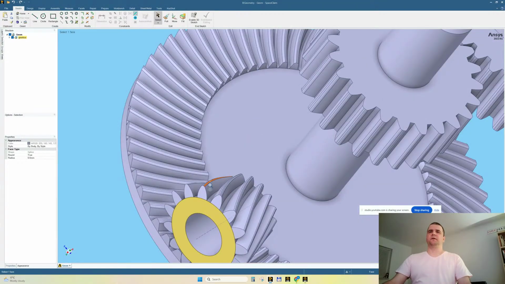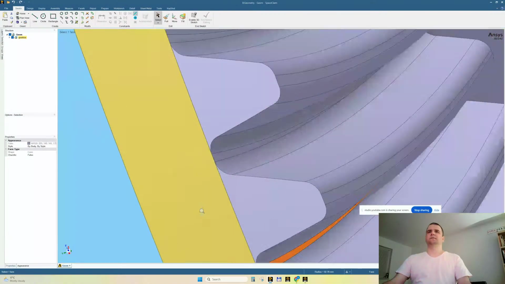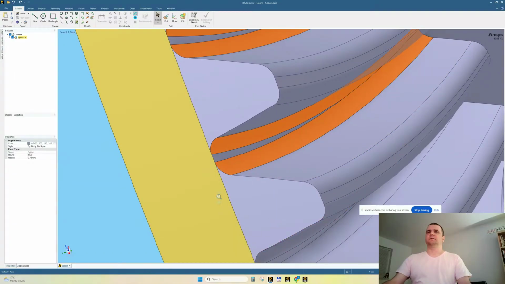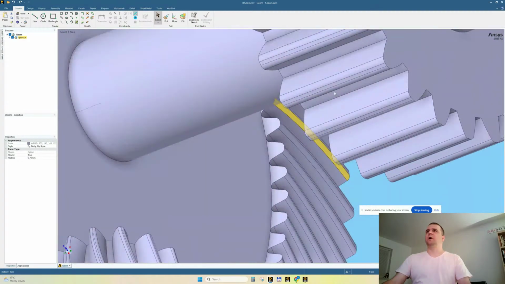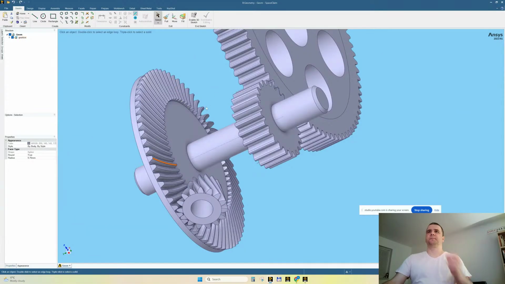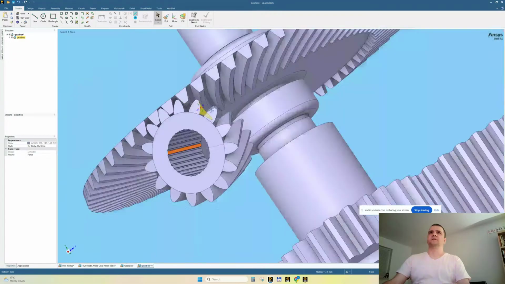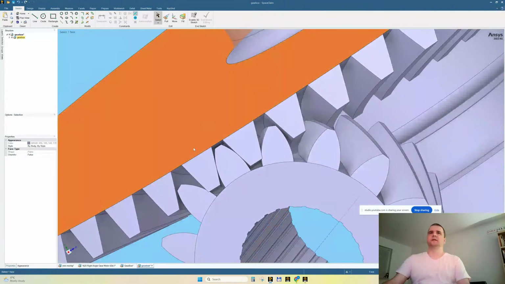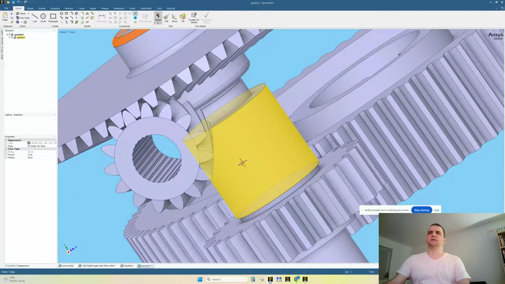Sincerely, for this FEA, we don't need rounds at the base of the teeth, but I tried a very quick way to select all the rounds from the base, and it didn't work. So this gear has the rounds everywhere, while the other gears don't have rounds. So this is the actual geometry. Yeah, and this was the input. This here was very thin. I made it thicker. I removed some rounds, which I deemed as not important.